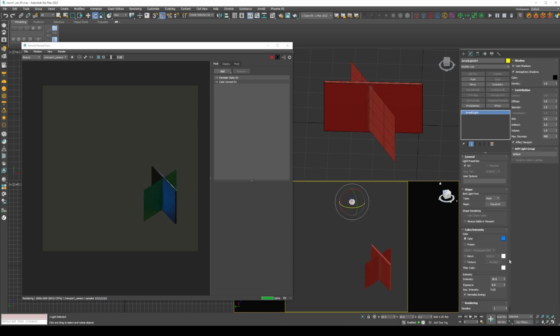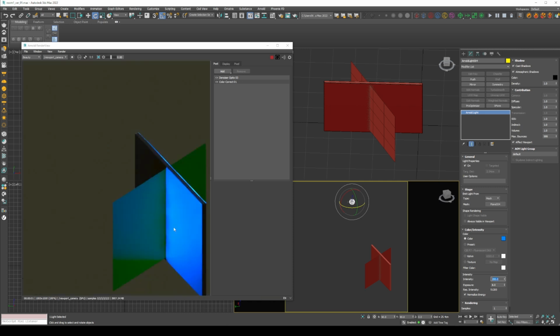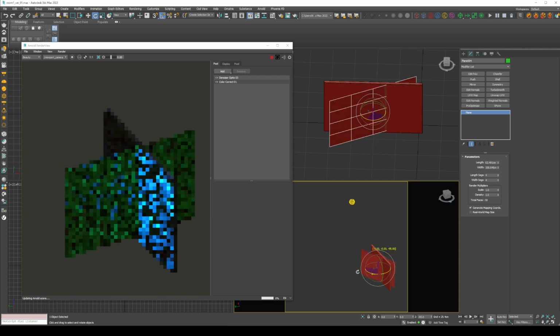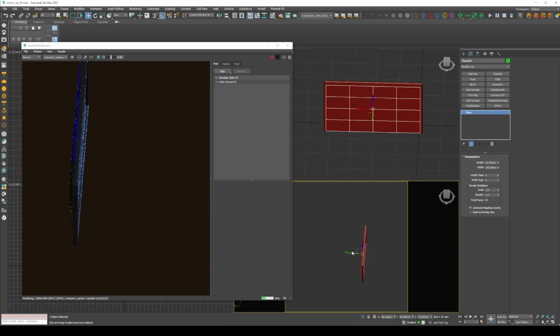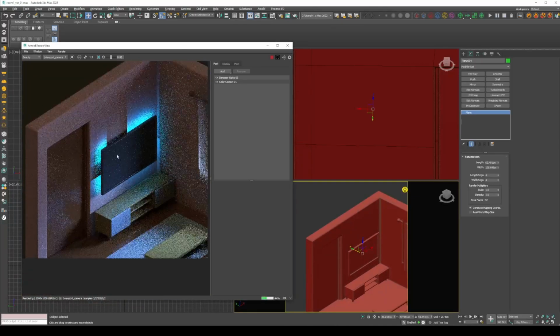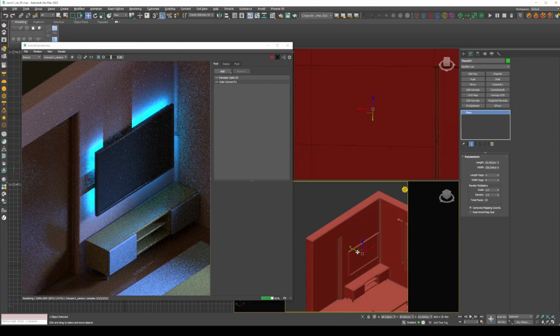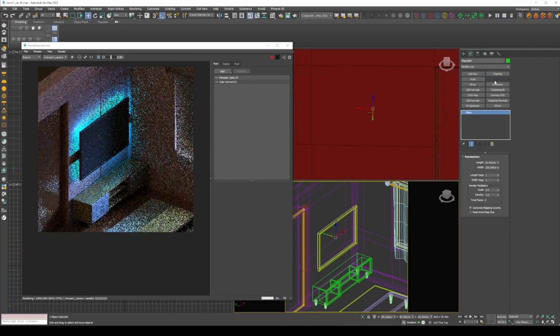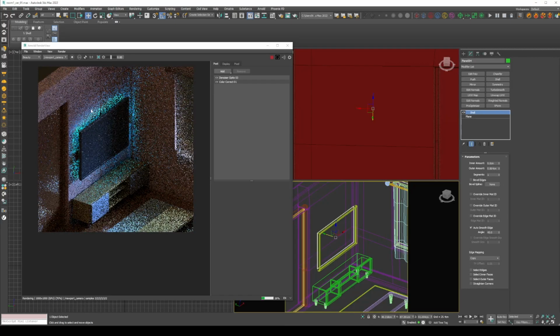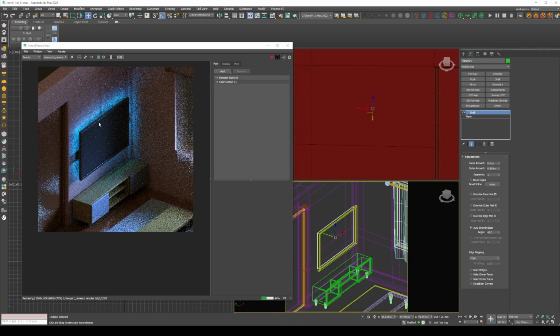Let's make this a little bit stronger, for example 200, and you can see now we have light over here. I'm going to rotate this light so it is turned to the wall, and now we can fix this, give it some shell maybe, and we have our mesh that will emit light.